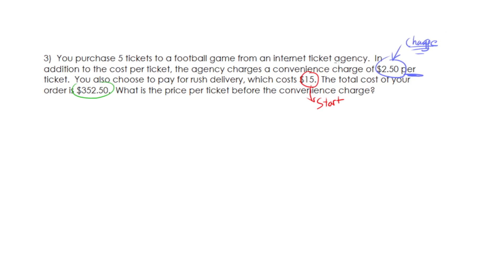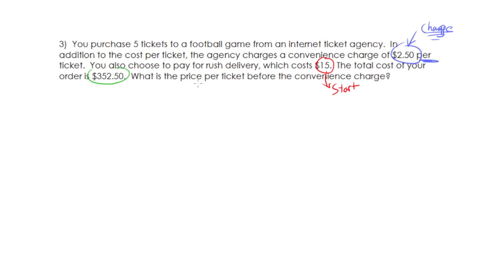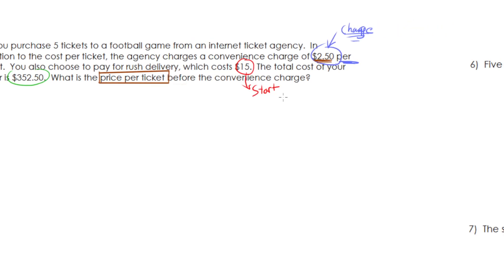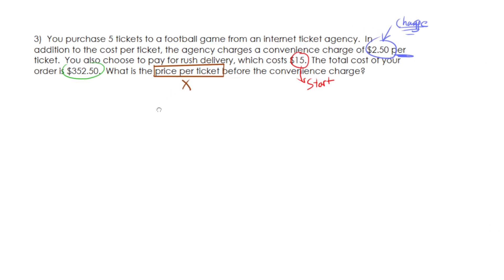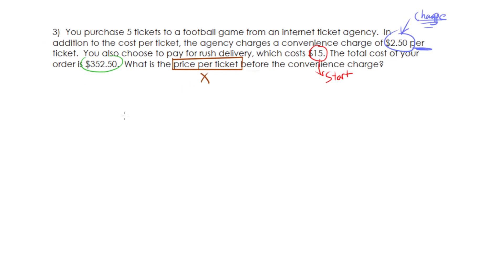Now wait a minute. There's no way five $2 tickets is going to add up to $350. So I must not know the price per ticket. So this is an unknown right here. My price per ticket is unknown. Some people might think this is the price per ticket. No, that's just the extra fee. So I'm going to call the price per ticket x. So I'm going to have x plus the charge, the 2.5 that comes with the price of my ticket.